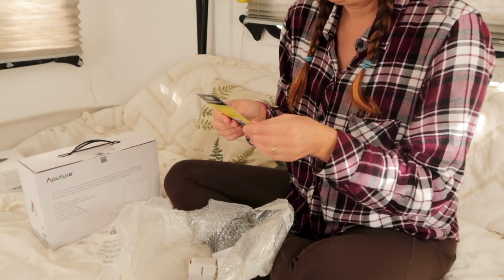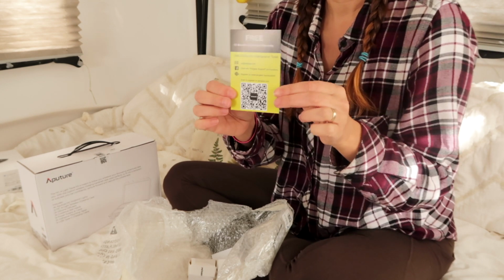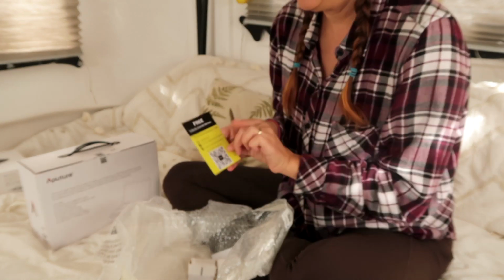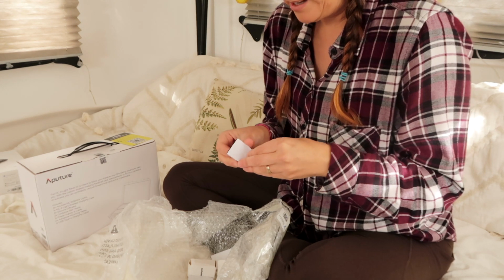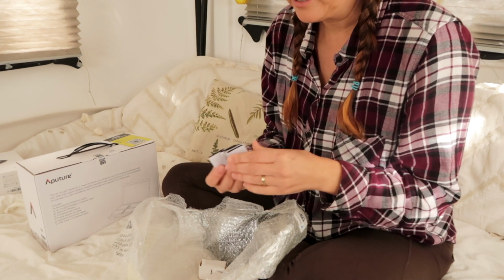We have, oh, I get shopping points. Whoa. And also a 12-month extended warranty. What else have I got? I've got some sticky Velcro bits. 4 sticky, 1 for each light.